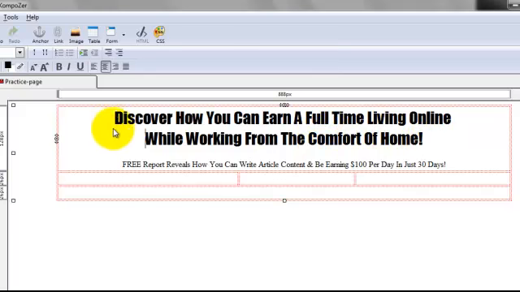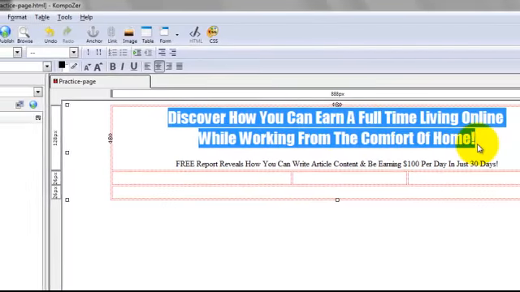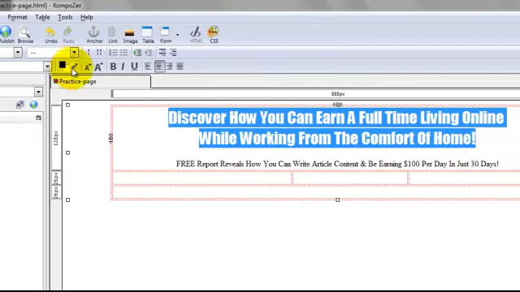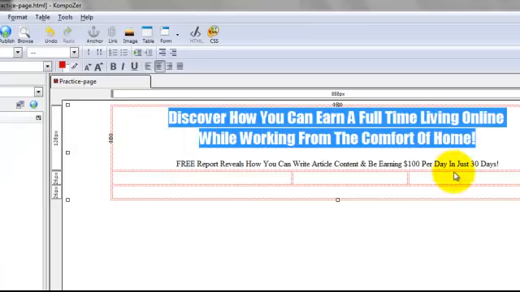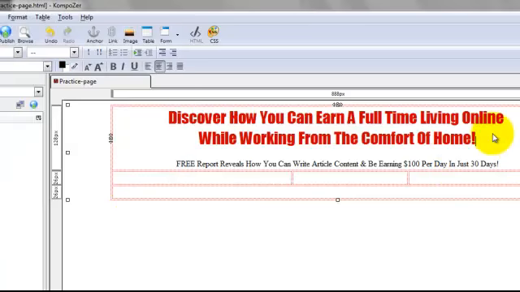Okay, now I'm going to change the color of that text, so I'm going to select it again, then I'm going to go here, see this pencil, and then to the left of it just click on that box and up comes a whole lot of colors. I'm going to go for this red right about here. Okay, we'll click on that. It shows us the color's been selected here, and click OK. Then we'll have a look at it. Okay, so far so good.